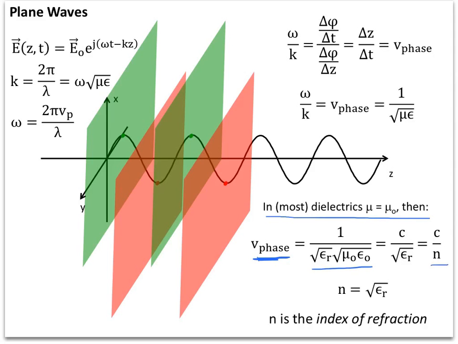It turns out that this epsilon r is given another variable because it's that important, and it's called the index of refraction, which is given by n. So n is the square root of the relative permittivity. Essentially, if you know the index of refraction, you know how fast a wave is propagating, or at least what the phase velocity of a wave is through a given material. We're going to use this a lot, and you're going to see this a lot when you talk about the propagation of waves through materials. Generally, you use the index of refraction more than you do the permittivity.